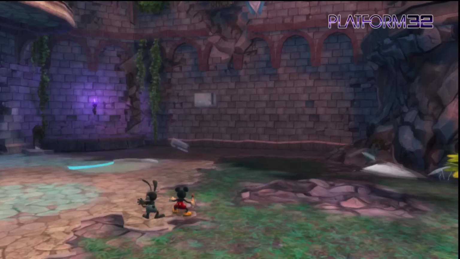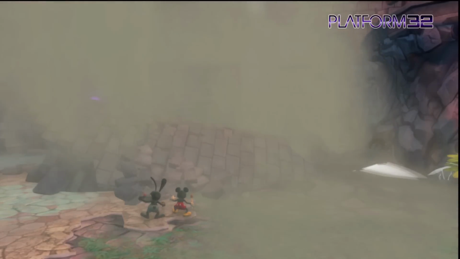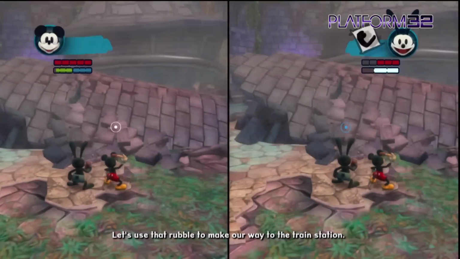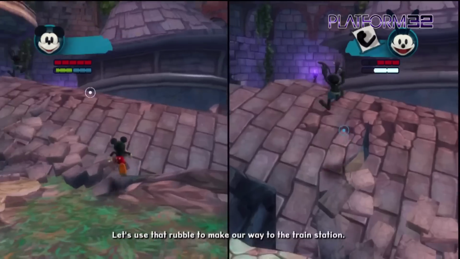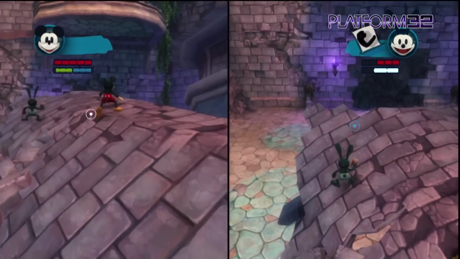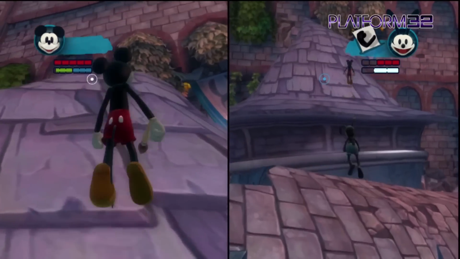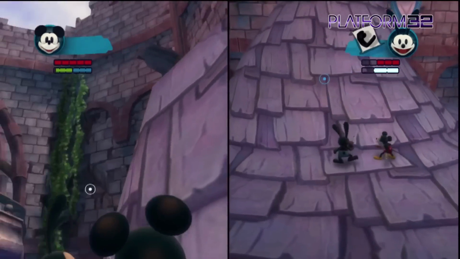Oh, what's going on here? Stuff's falling down! This place won't last much longer. Let's use that rubble to make our way to the train station. Train station! Hoop.